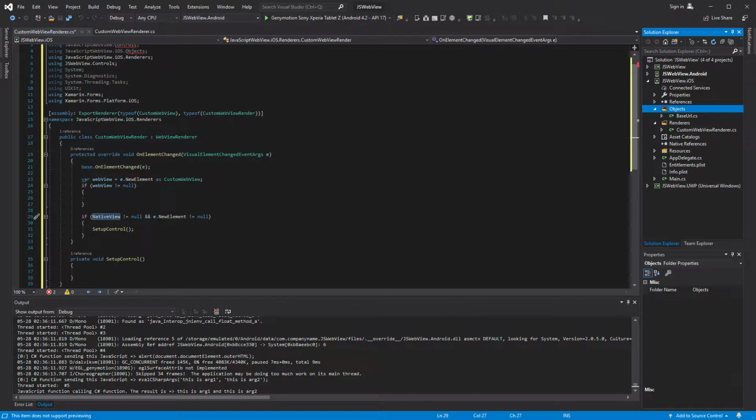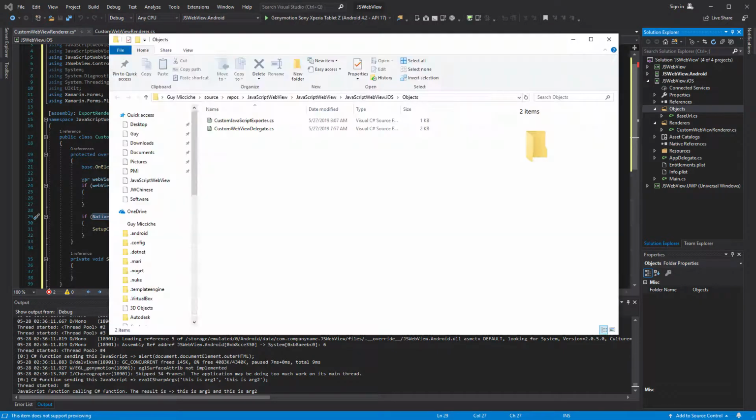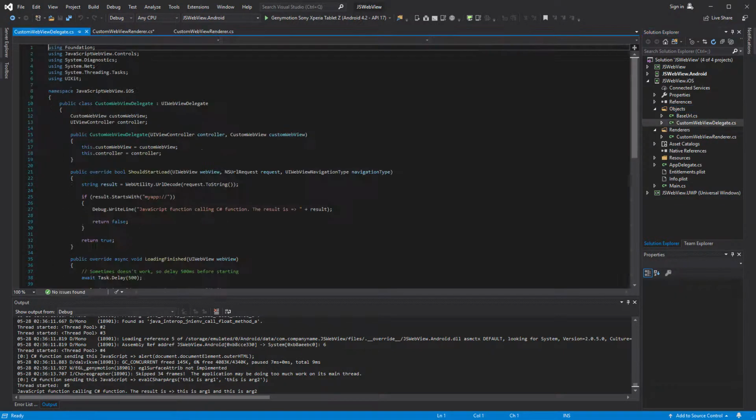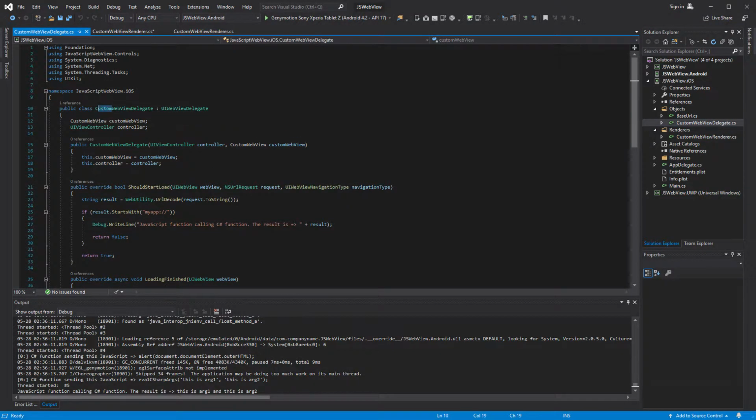So what I'm going to do is copy and paste my WebViewDelegate that I had already made, and just show you what that is.